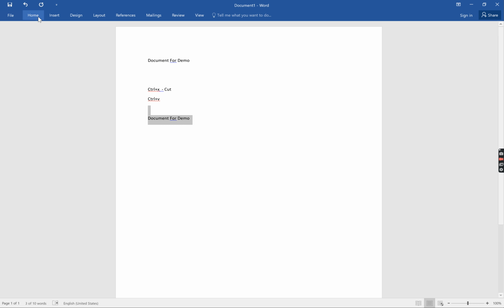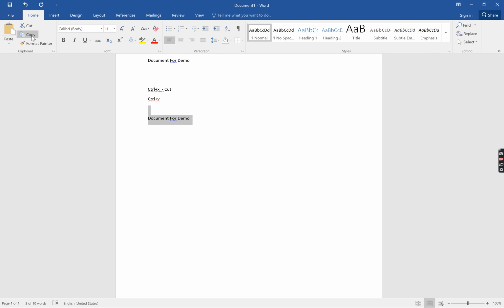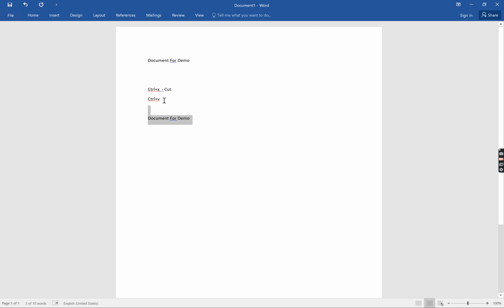You can go directly to Home and copy, or otherwise use the shortcut Control plus C, which will copy the item. So this is for copy, this is for paste, and this is for cut, and these are the shortcuts to do cut, copy, and paste.